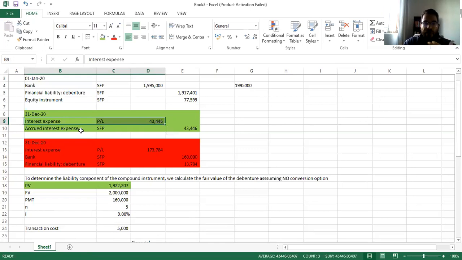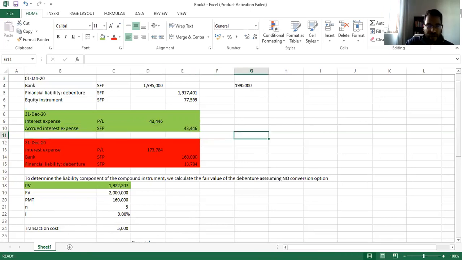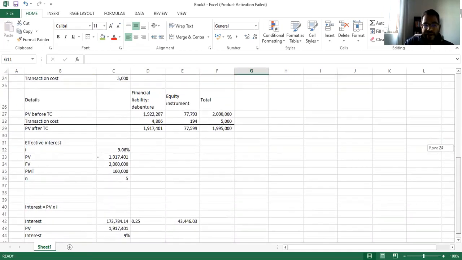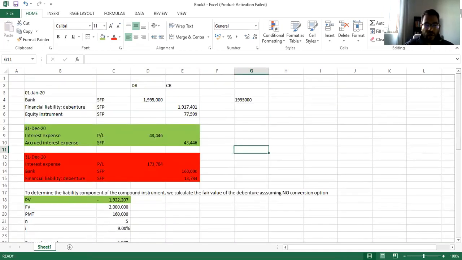So therefore we owe people the interest, so it is a liability. You can call the liability anything. A typical name for an accrued expense is accrued expense. I'm just calling it accrued interest expense, so it's clear. Does that make it clear? I hope there's no confusion. Sorry for that, I had to go read the scenario again. But that's the only change, basically. Are we okay with that? No confusions?